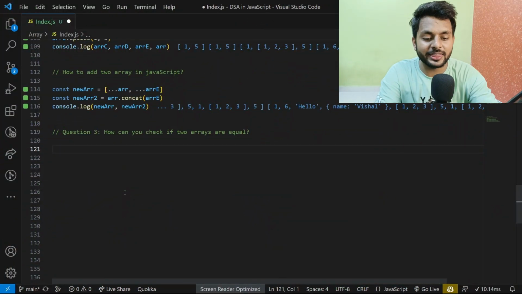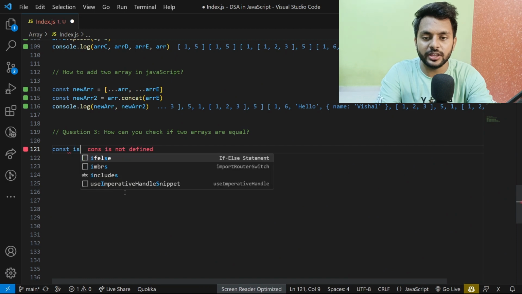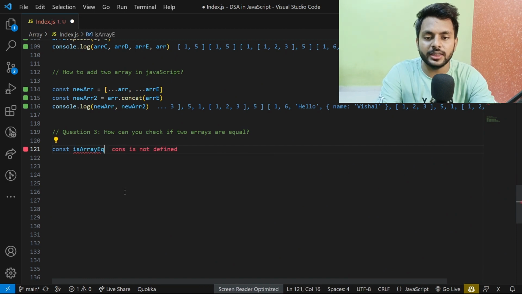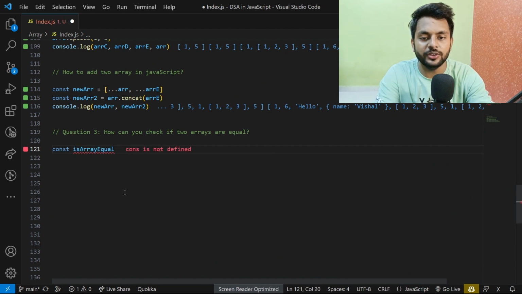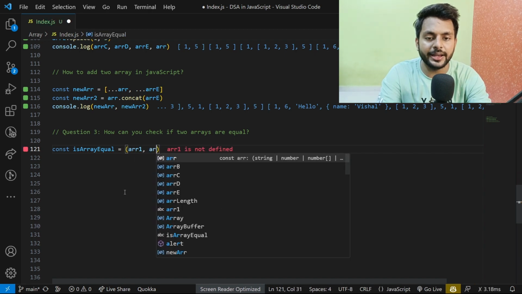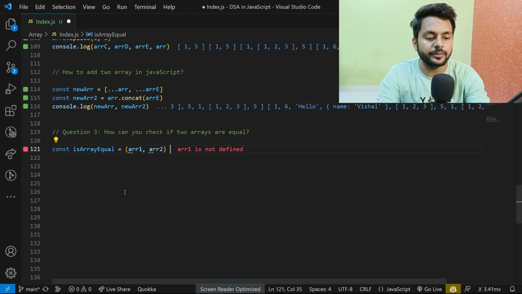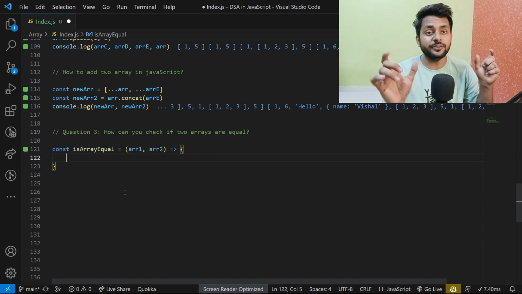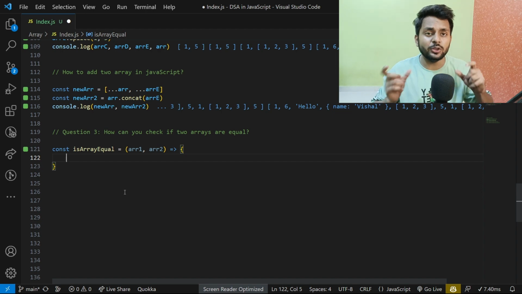Now it's time to solve our next question, that is how to check if two arrays are equal or not. So first of all, let's create a simple function, const is array equal, which will take two arrays, array 1 and array 2. And then what we have to do, first of all, if the length of those two arrays is the same, then only they can be equal.